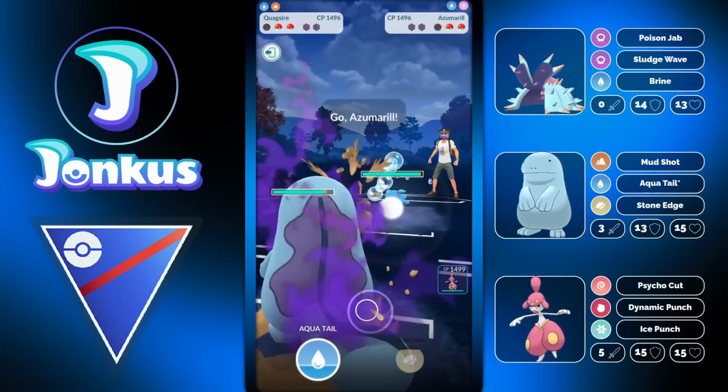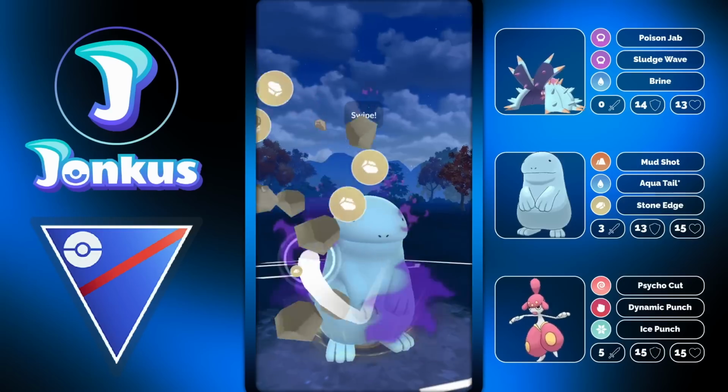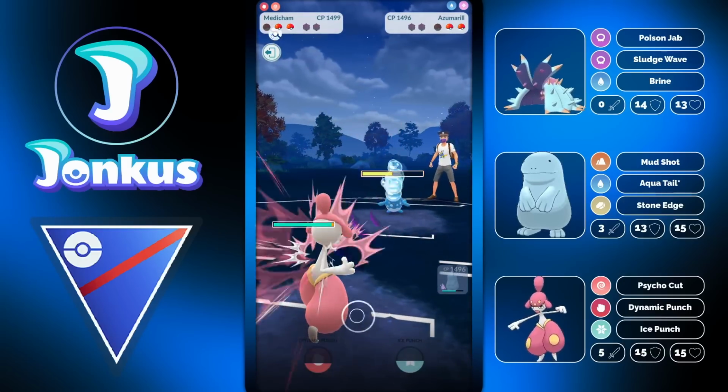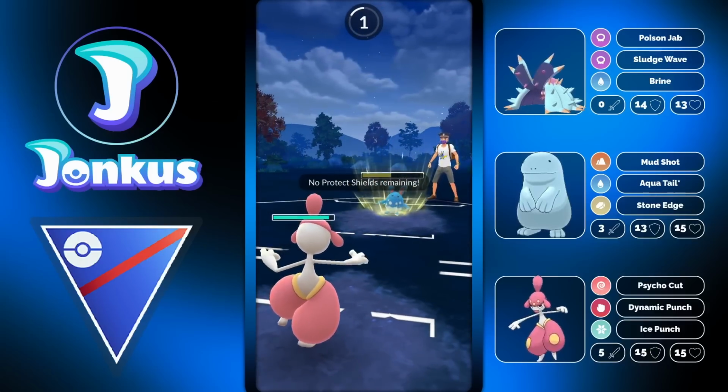Let's swap out now into the Azumarill, making it a bit of an awkward scenario for us because we don't really have a good answer against this Pokemon anymore, as our hard answer is already gone at this point. And so we're going to go for a Stone Edge, get them low, and we're going to have to swap out now into the Medicham, which sadly is only going to have resisted charge move damage coming through.